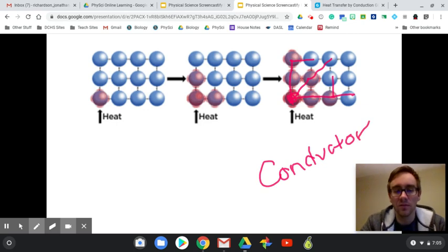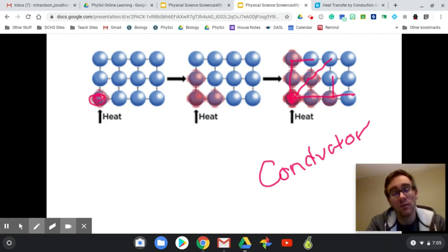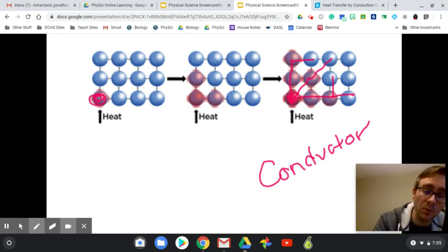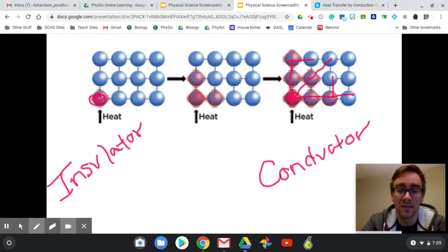And then we have materials that are very poor conductors, that do not allow that heat to transfer very well. They will transfer, but at very, very slow and inefficient rates. These are the opposite, or a bad conductor is also known as an insulator. So things like foam, glass, cotton, these are all really good insulators. They don't let energy transfer through them. Plastics, they don't let energy travel through them. So they're what they call an insulator.